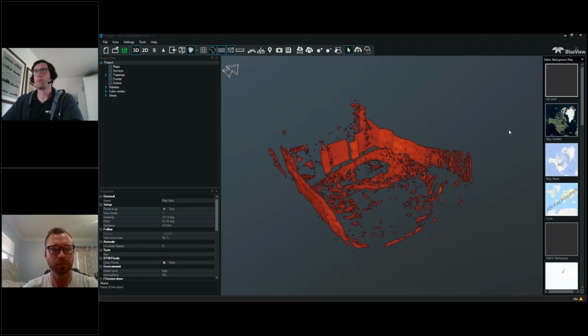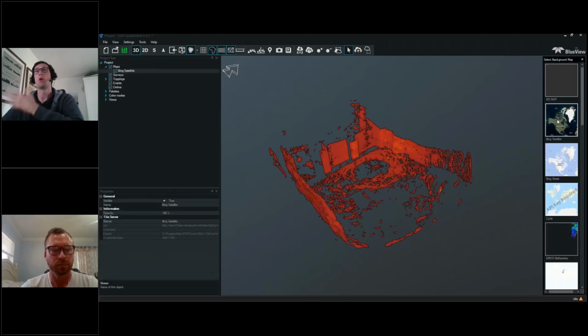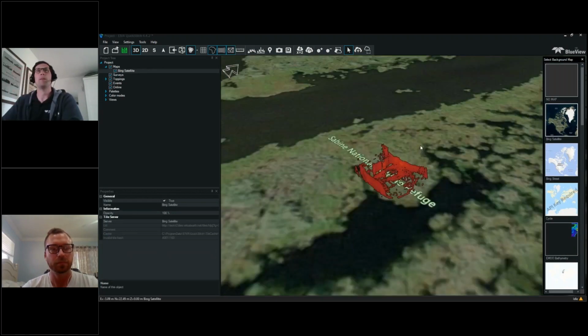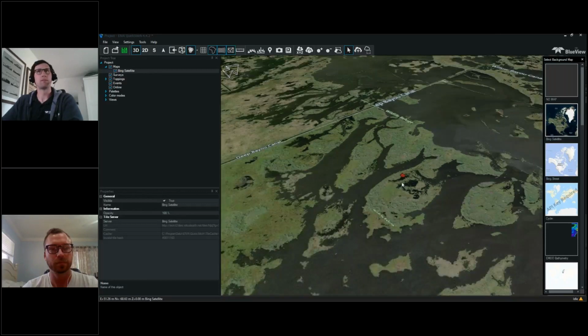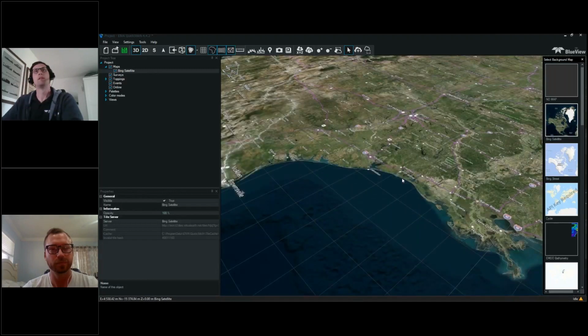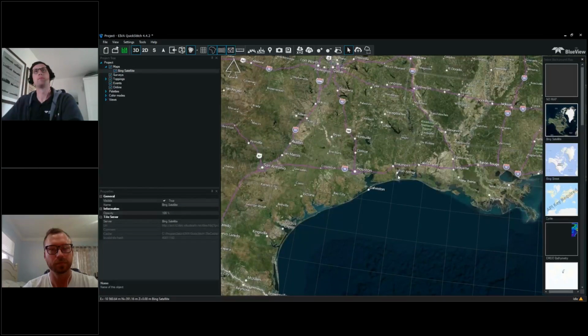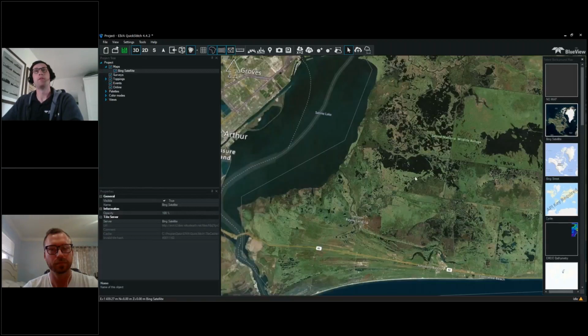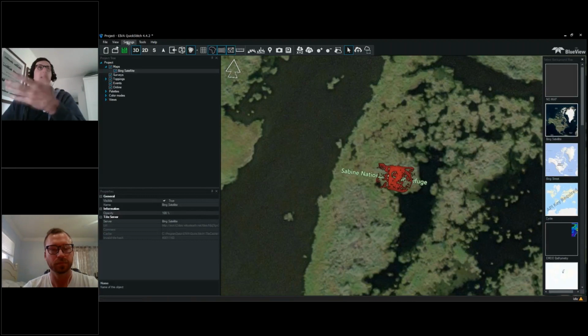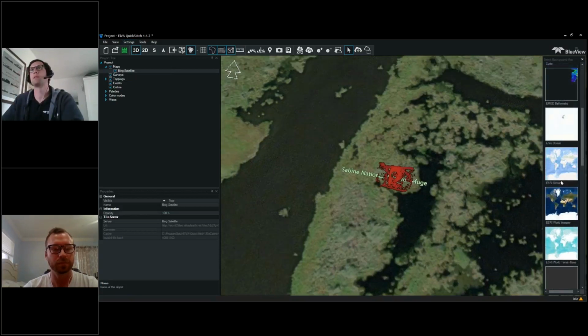We have background maps built into the software. So if you are connected to the internet, you can, for example, click a Bing satellite map. This isn't a georeferenced point cloud, so it's going to be located in the middle of, actually this looks close, in Alabama somewhere. But if you do have a georeferenced point cloud, it will be overlaid correctly. And if you are in the correct coordinate system set up here in settings under geodesy, then it will overlay properly. A number of maps here can make for a nice presentation if you're doing screenshots or videos.